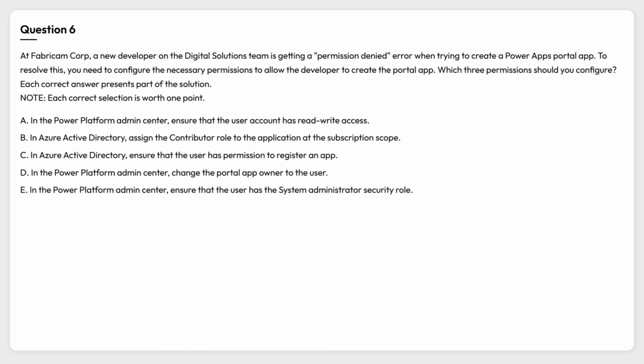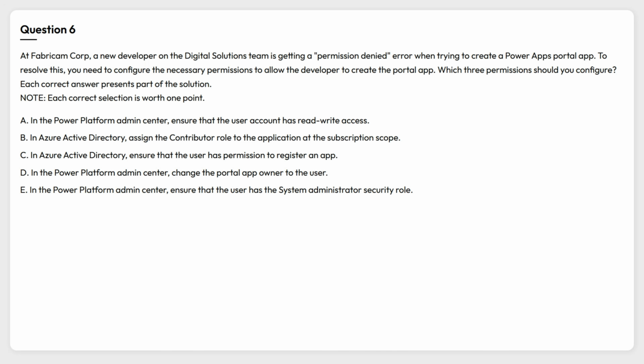Question number 6. At Fabricam Corp, a new developer on the digital solution team is getting a permission denied error when trying to create a Power Apps portal app. To resolve this, you need to configure the necessary permissions to allow the developer to create the portal app. Which 3 permissions should you configure?